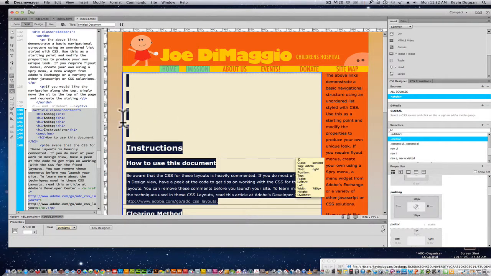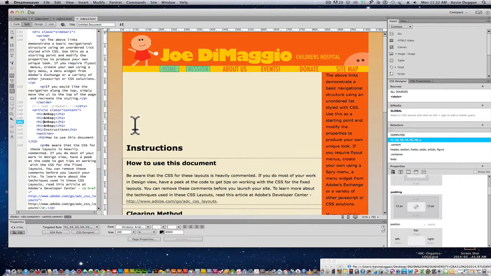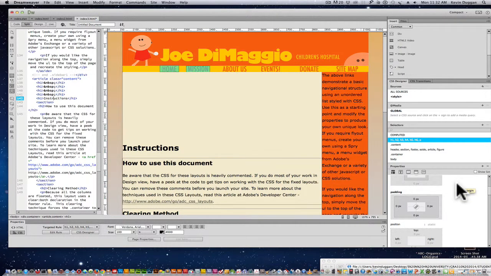I'm going to take the padding away from that side, because I'm putting a div inside of this, and I don't want it padded. I don't want it away from the wall, and I don't want the top padded either.